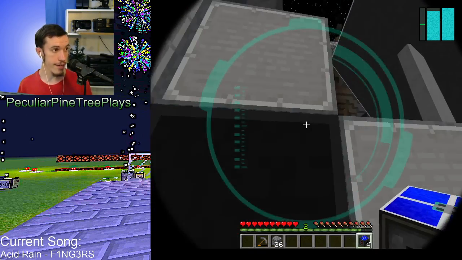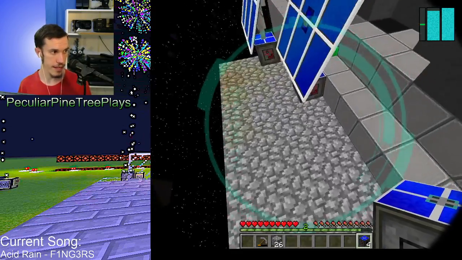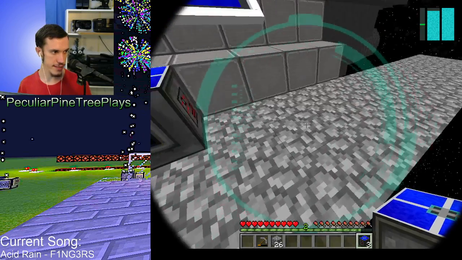So over here, nice indeed. Okay, what do we have here? Okay, we need to put this down here. Hopefully facing the right way. Yes, it is. That's nice. Okay.